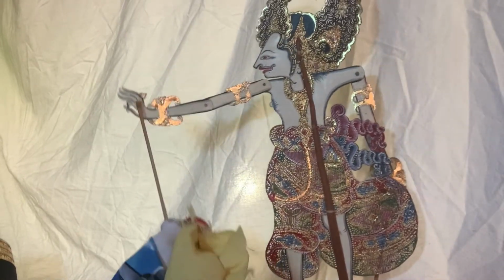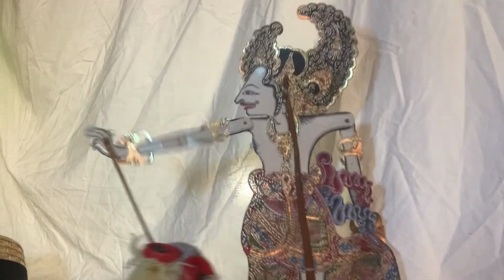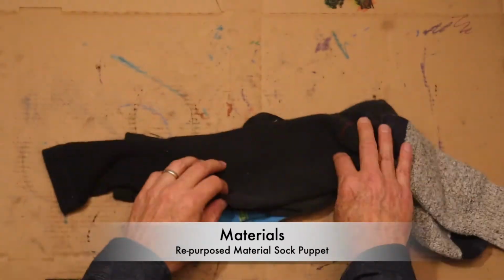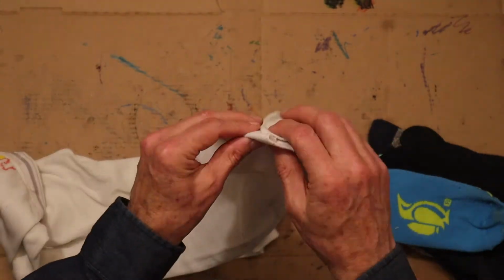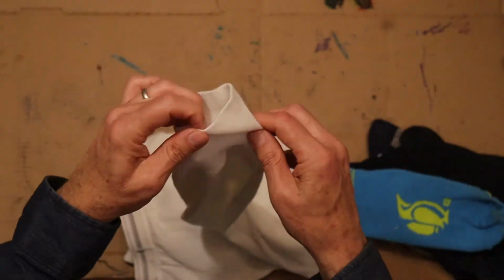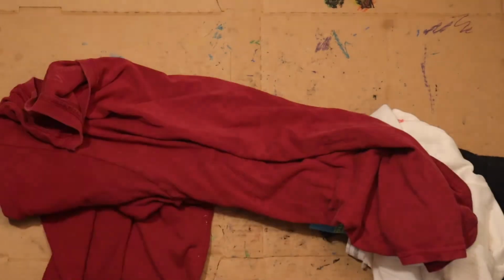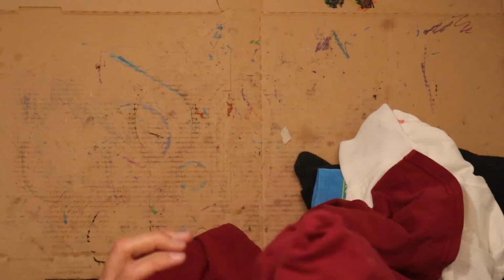As you get started, here are the kind of things to look for. If you don't have all these materials, that's fine. Just find out what you have. You'll want a sock, maybe more than one sock, or something with a stretchy sleeve or a leg. These will be clothes you have permission to use and that it's okay to destroy, since you won't be using them again as clothes after this.